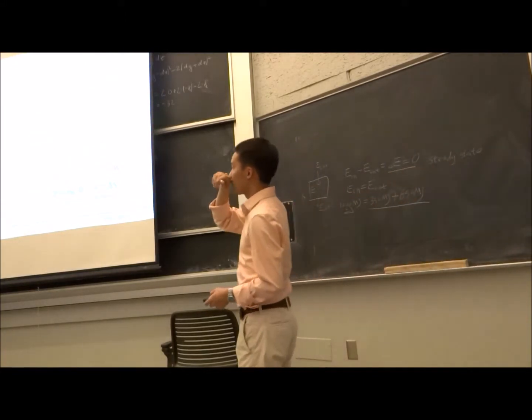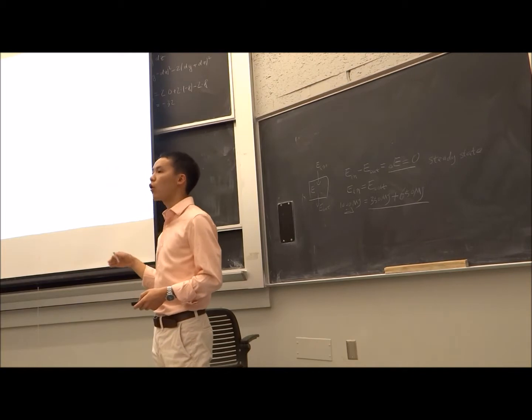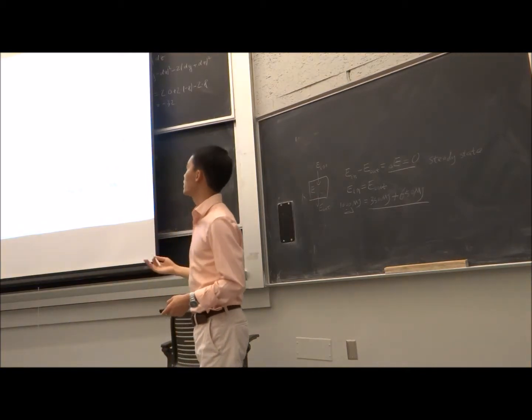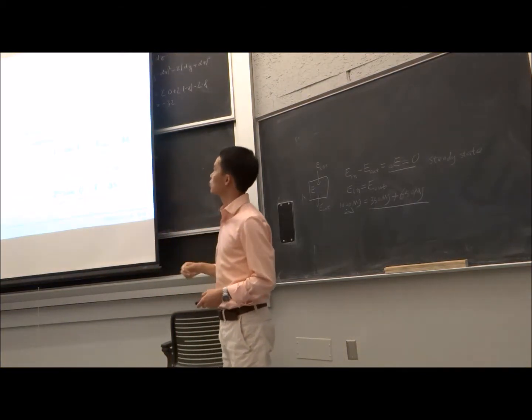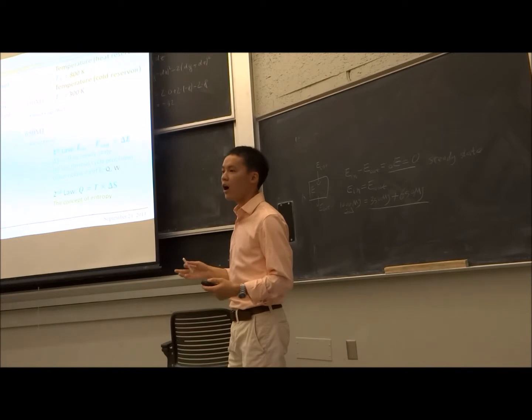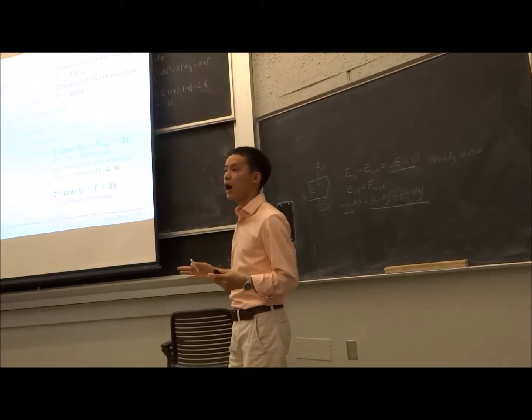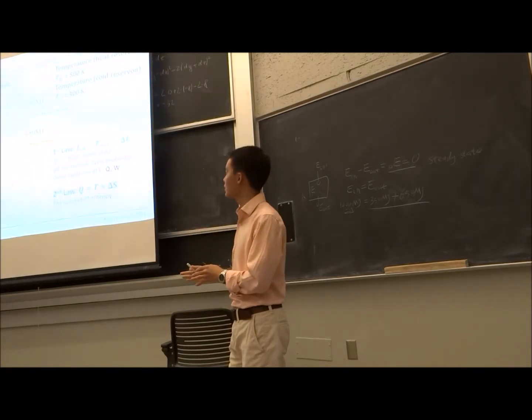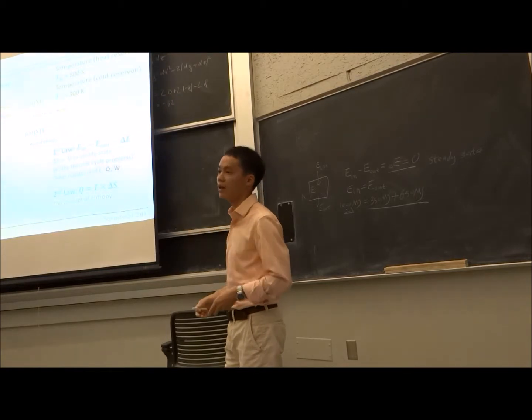This is what we covered earlier. First law efficiency is also called thermal efficiency. It's just the useful heat work divided by your input, which we give you as 35%. And the Carnot efficiency is what we will derive at the very end of this class. And the formula is like that.